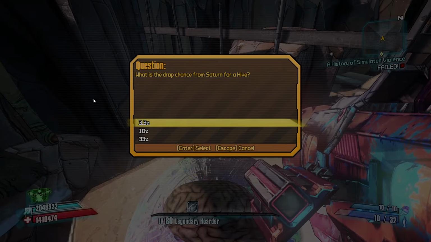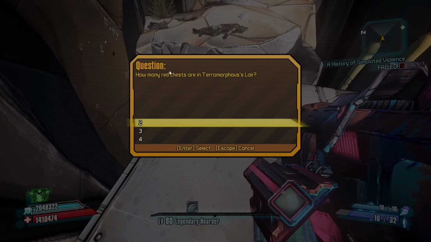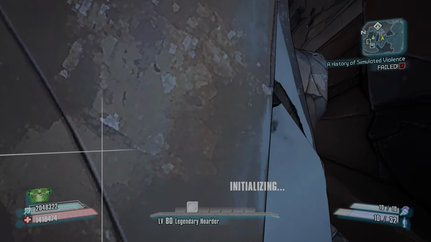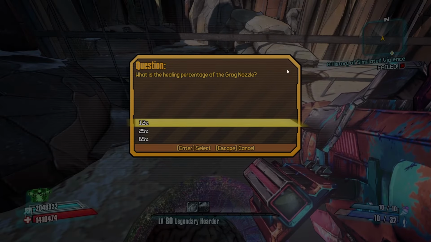Oh, I do know this. This is only 10%. I feel like it's only 2, but it could be 3. It's 2 or 3. I think it's 3. It was 2. No, it definitely was not 4. Healing percentage of the Grog Nozzle. Alright, I can try again.